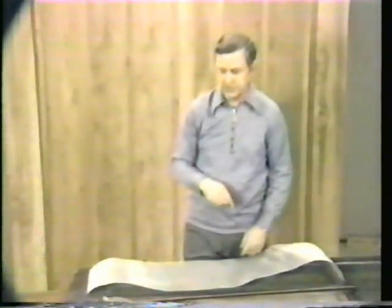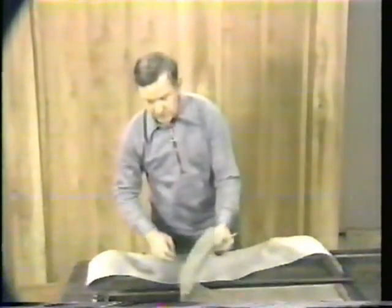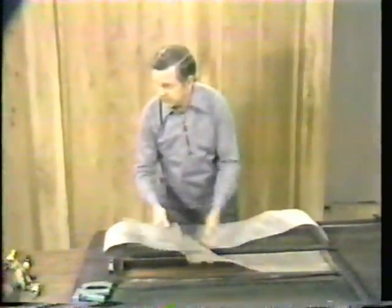Dog around your house? If you do, here's the tip of the day. Look what our old English sheepdog and our German shepherd did to the front screen door. Now, as you can see, they really made a shambles of it, scratching on it and trying to get in. But it's not difficult to replace screening. First, you remove the molding. And there's a molding strip all the way around.